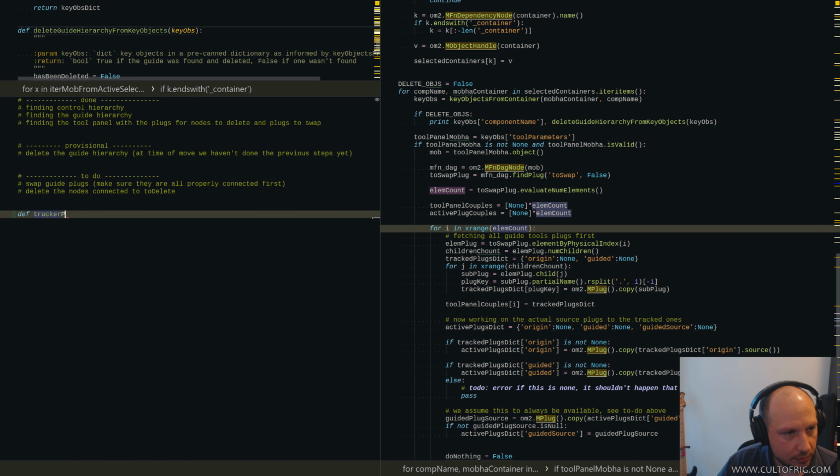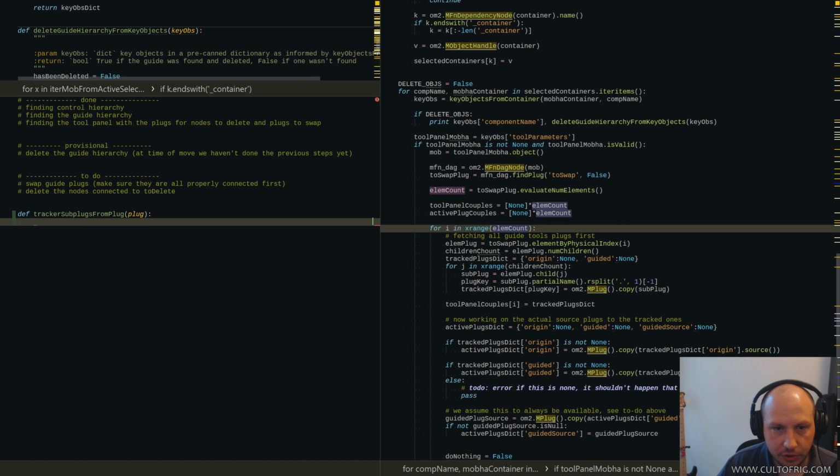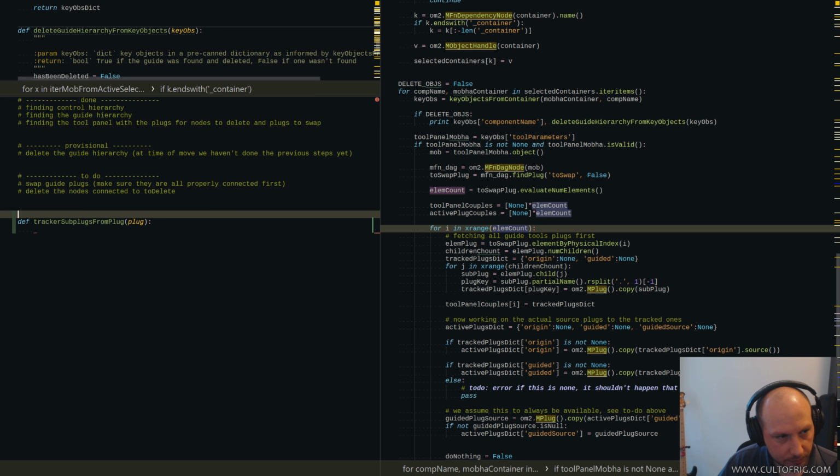So let's say we call these tracker subplugs from plug. From array plug, doesn't matter, it's tracker subplugs from plug. And the expectation is to go and get a plug name.